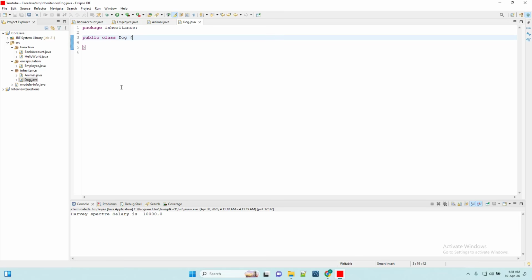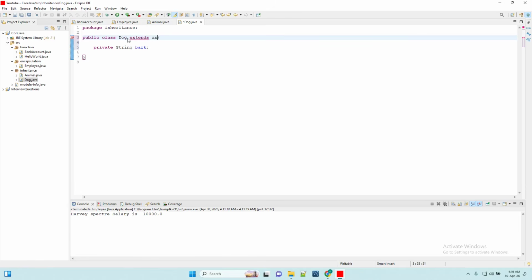So let's start, and I'll add a few more parameters for this also. Private String bark. And I'll create one thing now, because I will extend it.